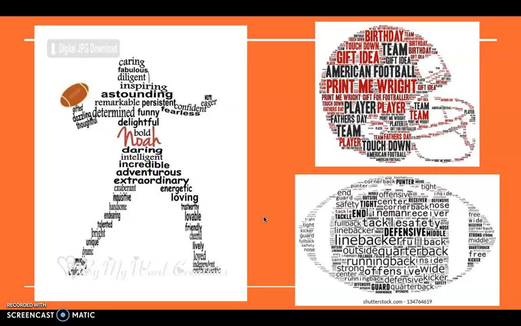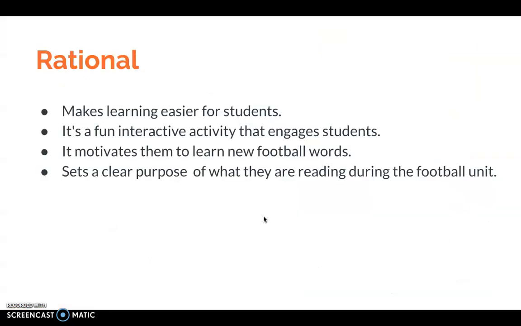These are just a few examples of what we're trying to do. As you can see on the left, it's a football player throwing a football, with all his words entitled on the side in the shape of a football player. And then we have a football helmet and an actual football laid out in the shape of what we're trying to get at. This shows students' creativity with their words, lets them make it their own, and helps them spark their own creativity in learning.